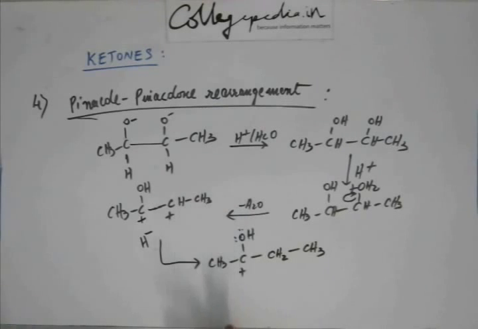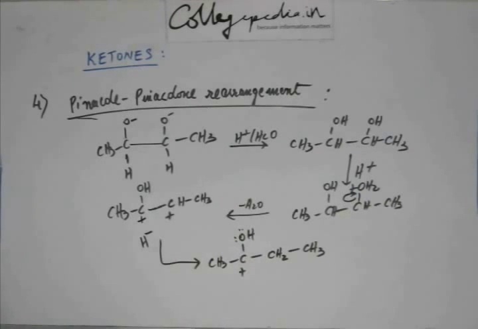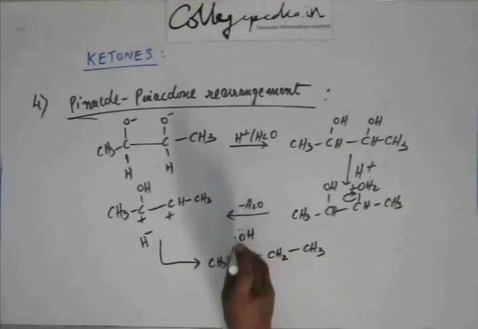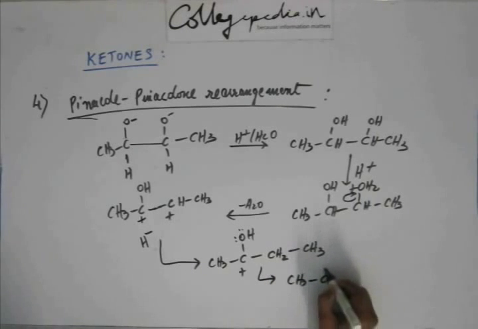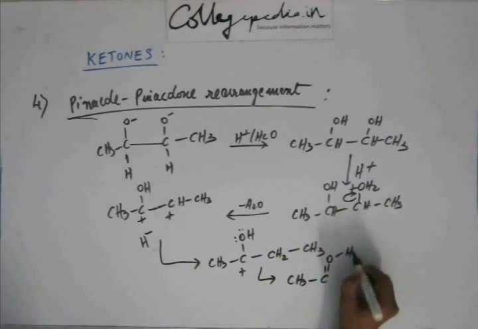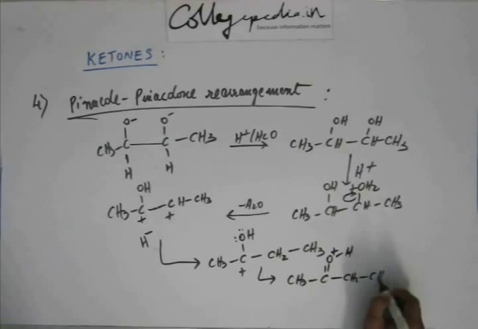Now oxygen is electron rich, it has a lone pair, and this carbon has an empty orbital. This is a completely filled orbital in the form of a lone pair. So electrons will start to diffuse from this filled orbital into this empty orbital, and a bond will be formed between oxygen and carbon. When that happens, we get this CH3 C double bond O. Oxygen has given its electron, so it will generate a plus charge, CH2 CH3.